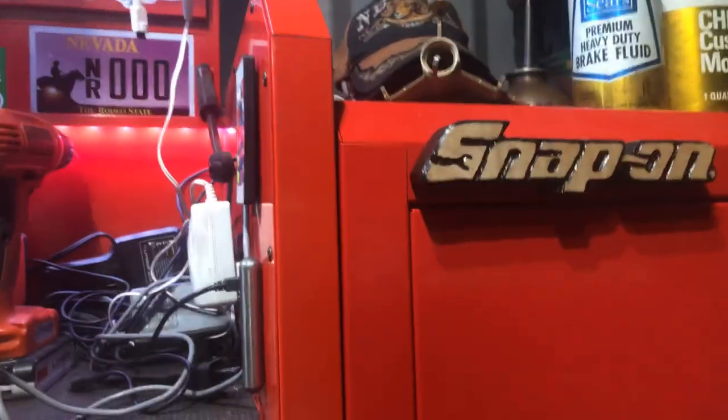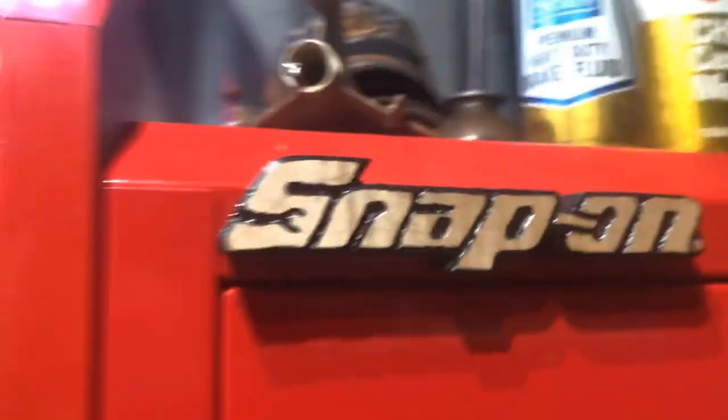We'll go over here to the US General side cabinet, which I made these nifty little wooden logos for — but I will not sell those because they take too long to make and I'd probably get sued by Snap-on. In here we have basically all different kinds of manuals and paper. These are tire pressure checkers, pump for gear oil, little funnel with a flexi center — I think this was like two dollars — and one of the knives that I've made.